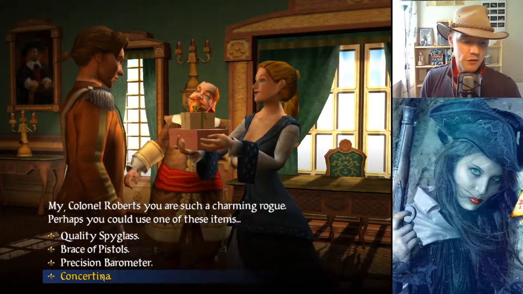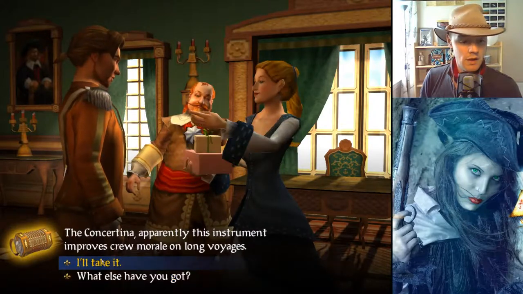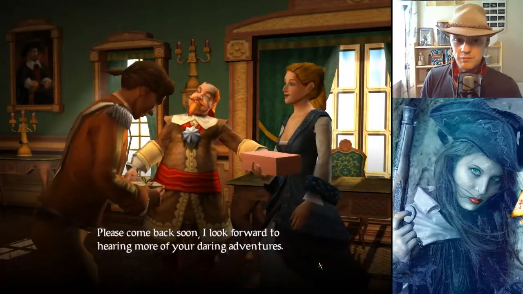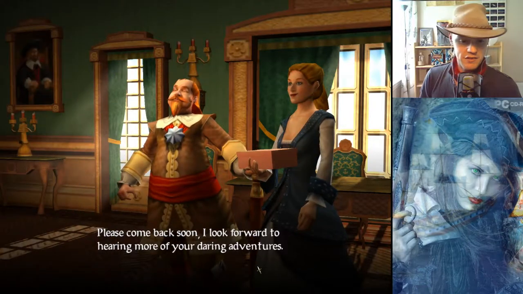I think I'm going to go for the concertina to try and improve my crew's morale. Apparently, this instrument improves crew morale on long voyages. I'll take it. Thank you very much. Zella. Please come back soon. I look forward to hearing more of your daring adventures.